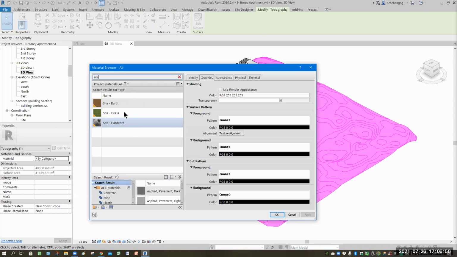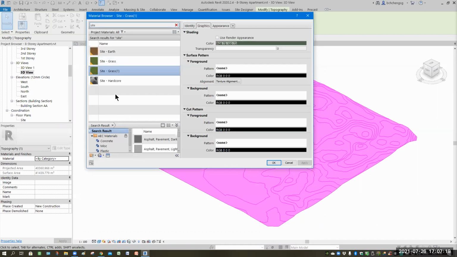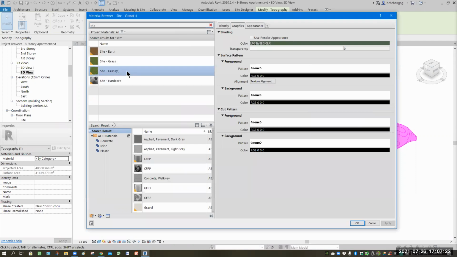Okay, so I will select my grass. All right, for those who prefer a different grass, fine. You can, let's say, duplicate first. Right click, duplicate. Maybe I call this glass 1. Then you check your grass material. Do you have any map images for that? If you don't have, then please go and load. So highlight this one that you're going to change. This is my glass 1.